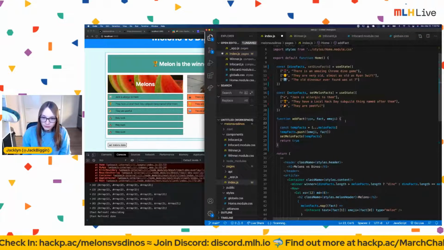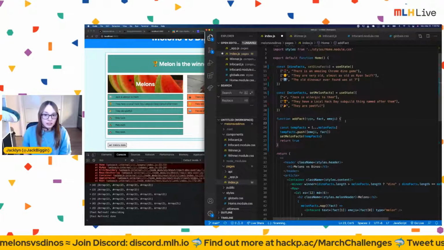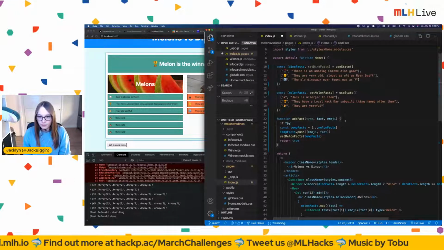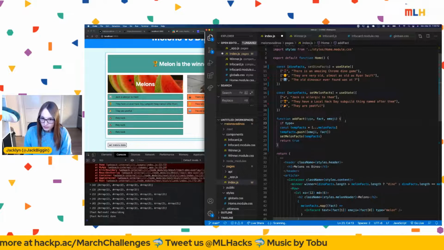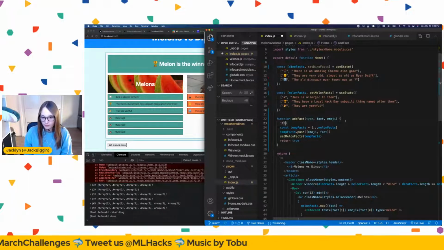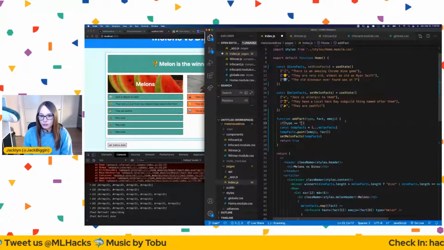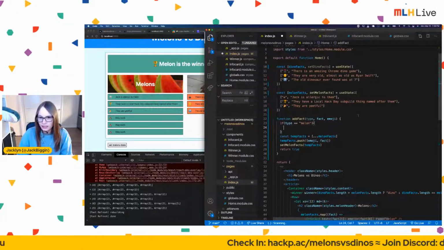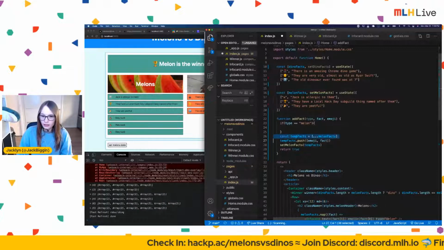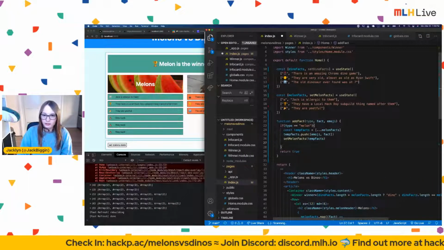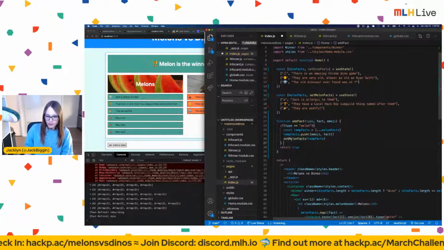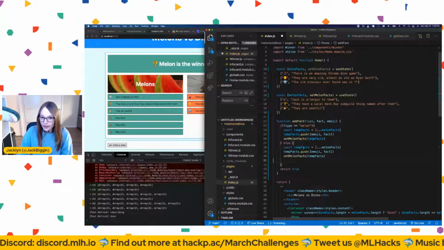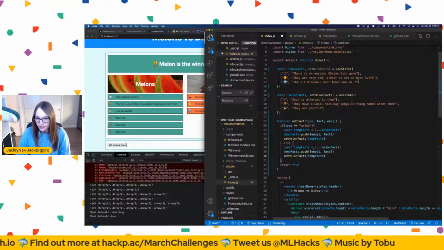So I'm going to say, I can now add this logic so I can add melon facts and dino facts. And I can say if type is equal to melon. We're going to just presume melons and dinos are the only ones that exist here, just for ease. We're going to say, content facts equals this. Else, it's not going to be melon facts, but rather it's going to be dino facts.